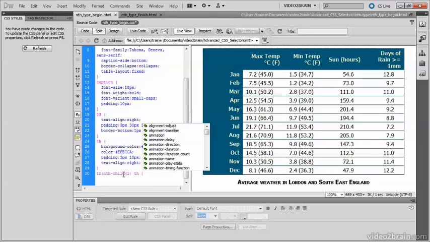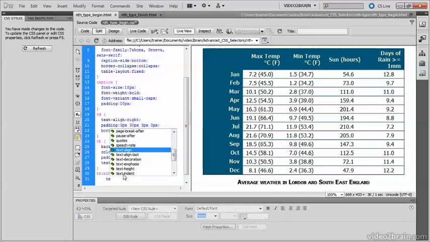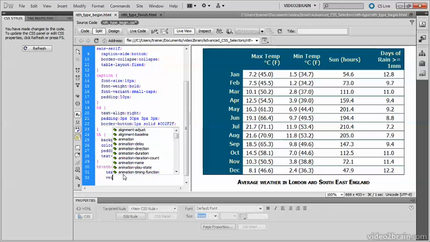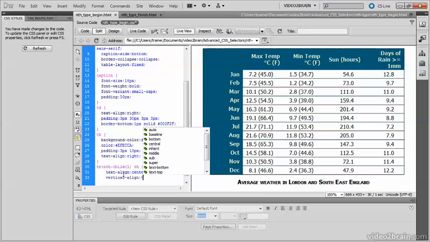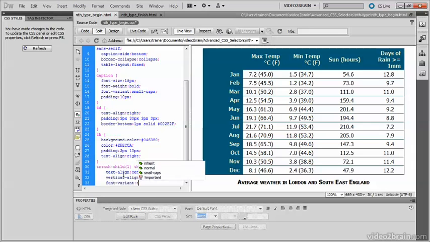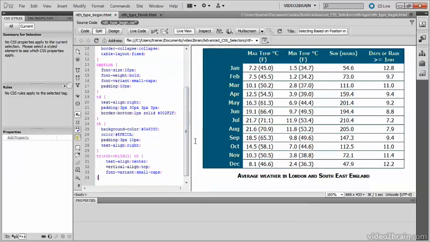And I'm looking at the table headers, the th tags within that row. So I'll give it the style rules text align center, vertical align top, and font variant small caps. If we refresh live view, you can see that they're now centered and we're using small caps.